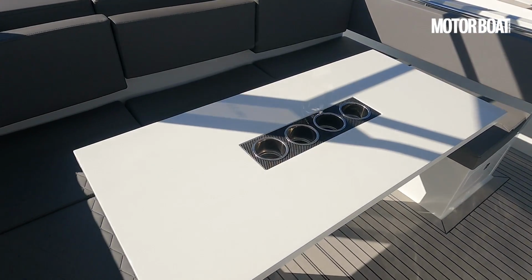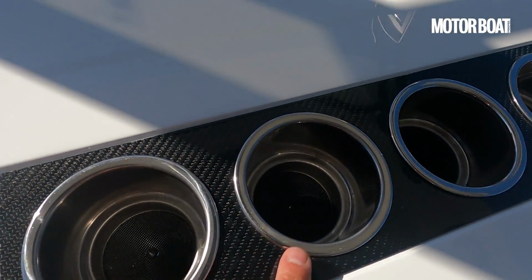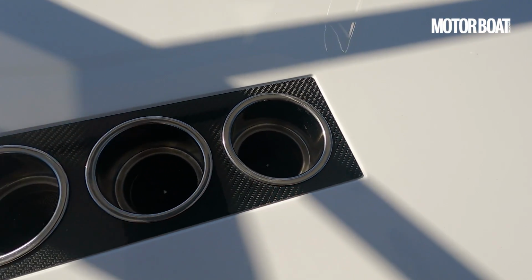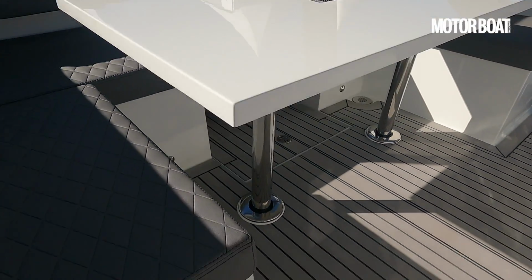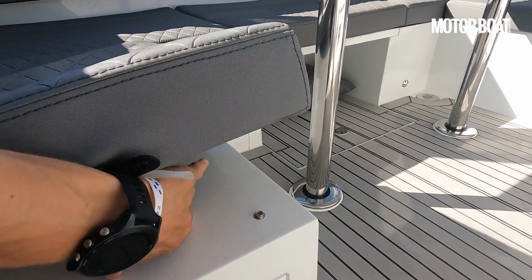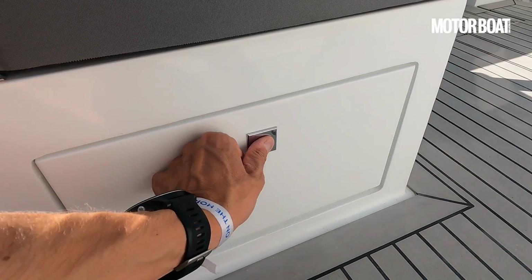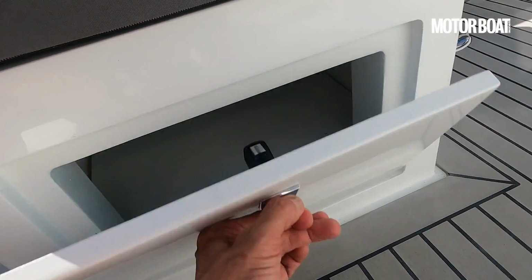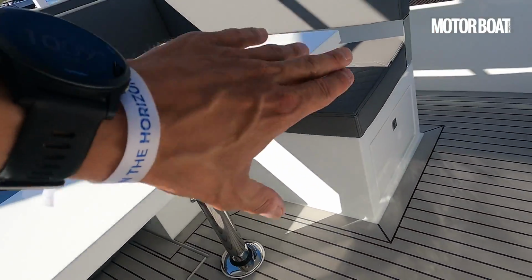The finer details of this seating unit are good too. We've got 4 really attractive drained cup holders built into this tabletop. It's high quality, the execution really is very good. And then in the seat bases themselves, the storage is good too. You don't have to lift up cushions and mess around with lids, which can get a bit sweaty and fussy and annoying when it's hot. You've got simple doors at the base here that you open up, so you can access nice big square regions of storage inside.